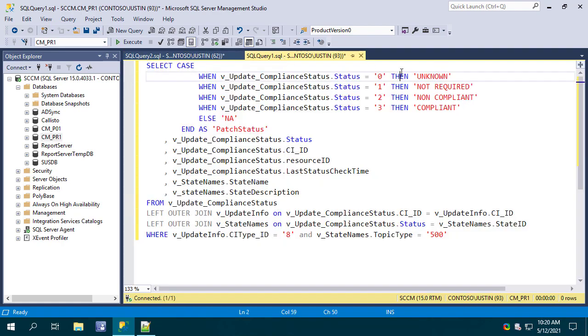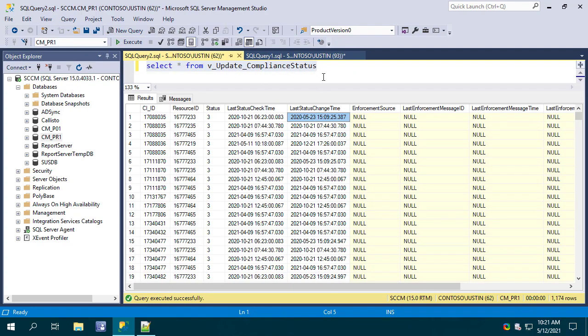So what we can do is we can join it. Now, I just happen to know, so I use a case statement here of what those different status codes mean. We could instead pull, and I've done that down below, from the vState names view over here, and that's also referenced out on the blog post over there. And what this does would actually give us the definitions of those different state names.